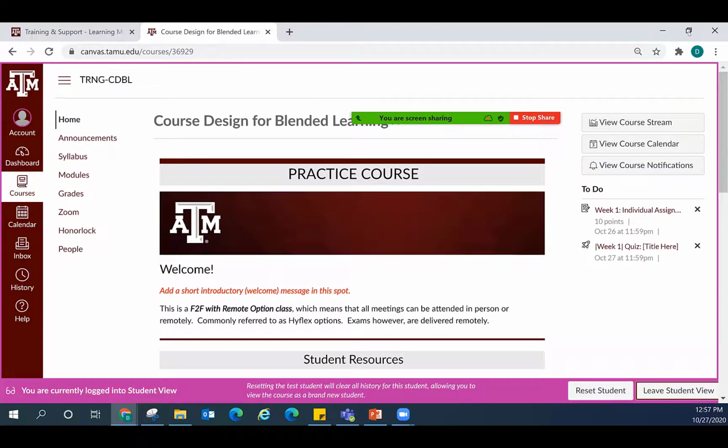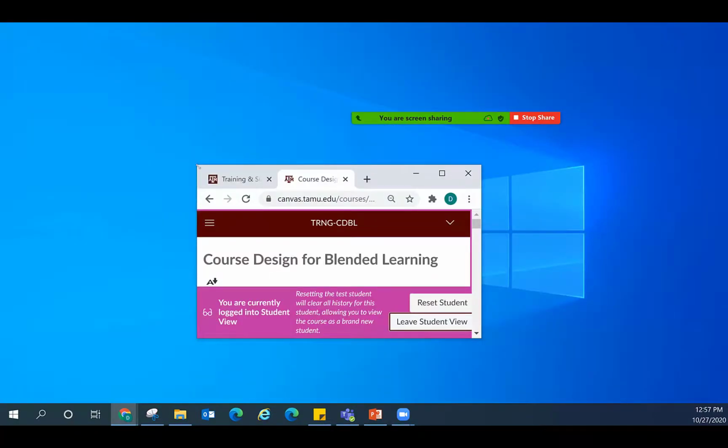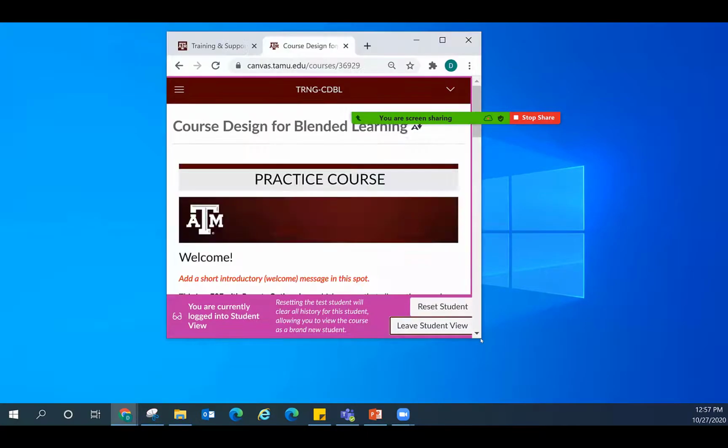I wanted to share as well really quick that, if you didn't know, a lot of our students are using the Canvas student app. So this is one of the ways you can check that mobile view.